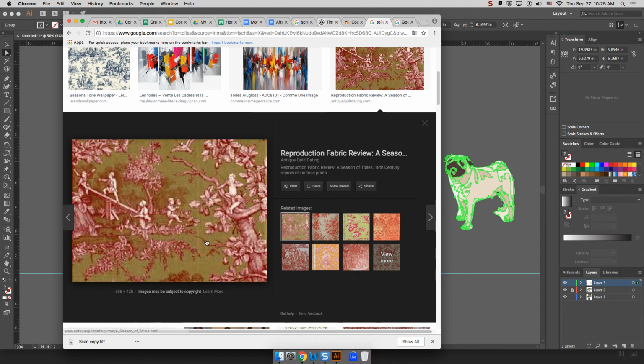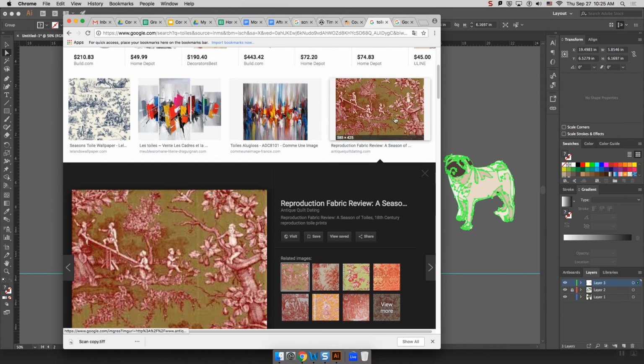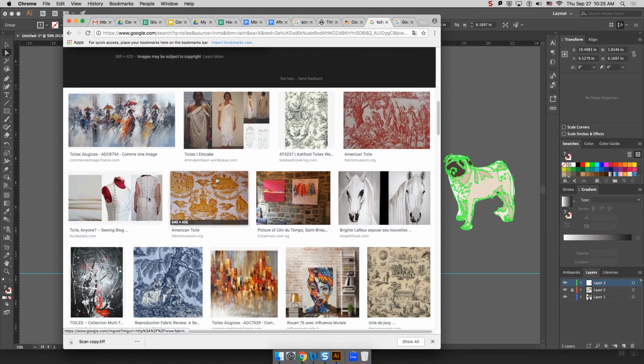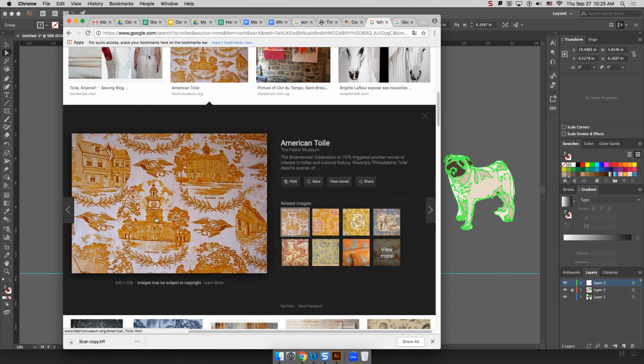The boys weren't here for when we discussed Timorous Beasties, but toiles are a historical type of generally wallpaper, but like fabric textile design, where they have these kind of scenic images kind of isolated from one another.